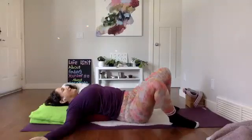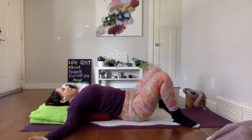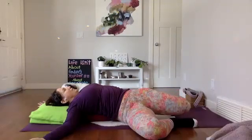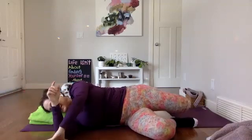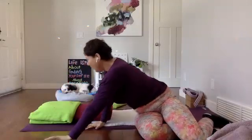Good. And nice. The next time your knees rock over to the right side, I'm going to take that left arm and sweep it up and overhead. We're going to come right over. We're not going to our little twisty pose right there. You're just going to come right over to the right side. Come on up.